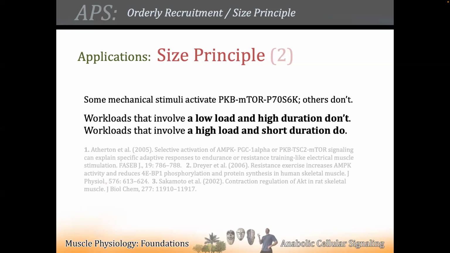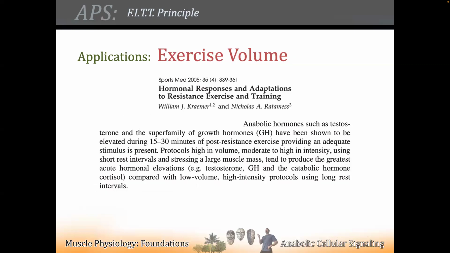It's just the phosphorylation of P70S6K is going to be less dramatic in your type 1 fibers. So how do you climb the ladder? That's going to matter, right? Incorporating heavy loads is the way that's going to be most effective as opposed to just holding the weight forever. And then exercise volume matters too. It's not just load. The amount of muscle mass involved, the intensity of exercise, and the duration of your exercise, all of this is going to affect the amount of testosterone and IGF you see in circulation.